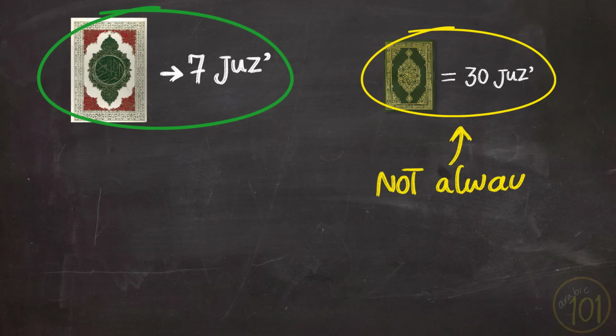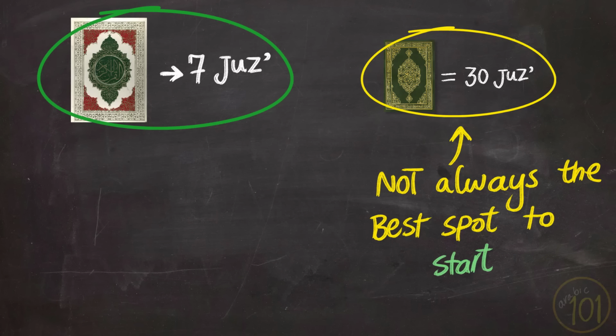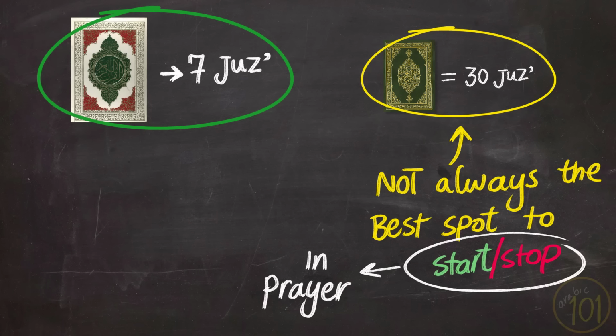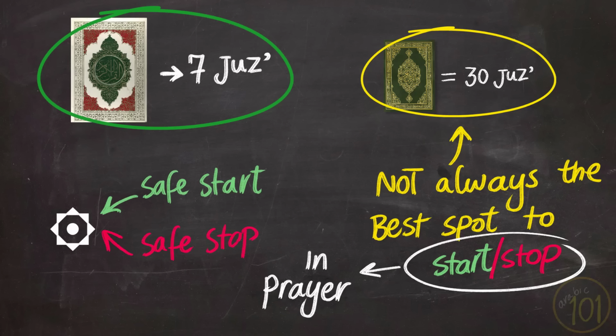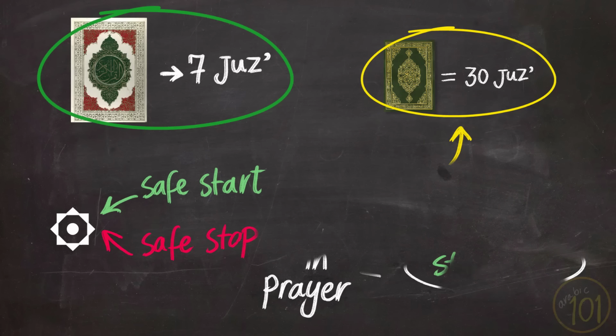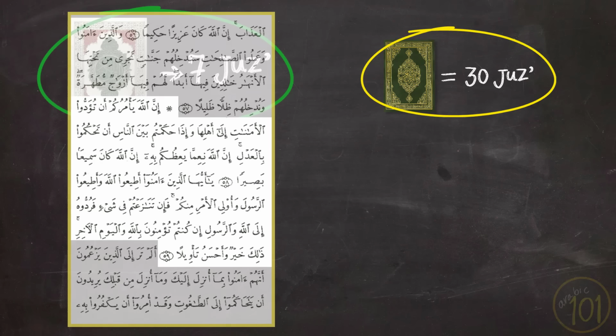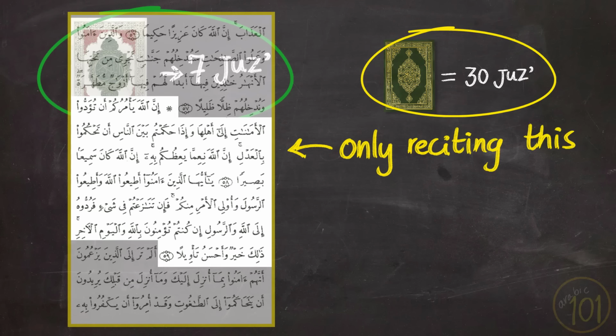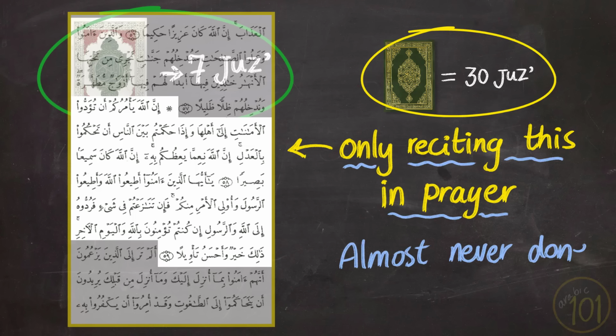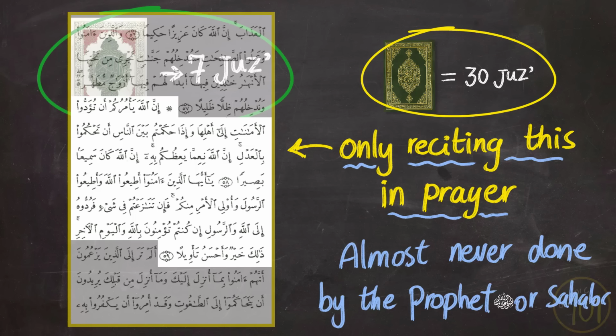So following this division closely by stopping or starting with it, especially if you are in prayer, makes you read the Quran in a way that is not really meant to be. More importantly, it gives the wrong idea that as long as it is the start of a juz or hizb or so, that it would be okay to always start or end there, even in prayer. That's why the phenomenon of reciting part of a surah from the middle or the endings of a surah during prayer, which is extremely common these days, was almost never heard of at the time of the Prophet, peace be upon him, and his companions.